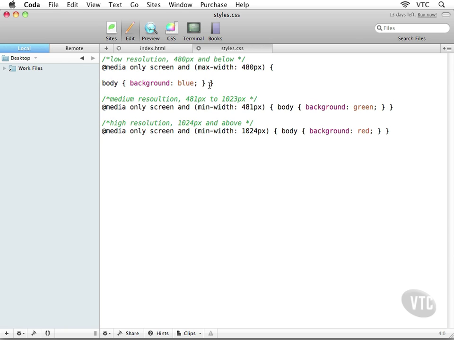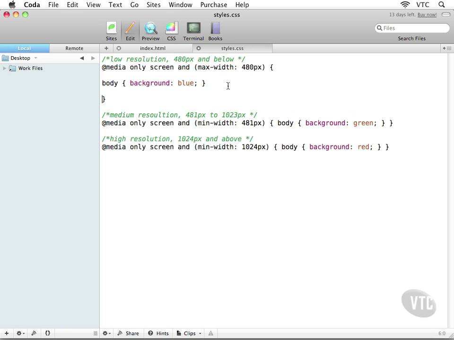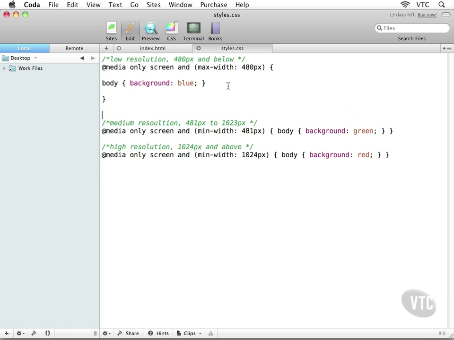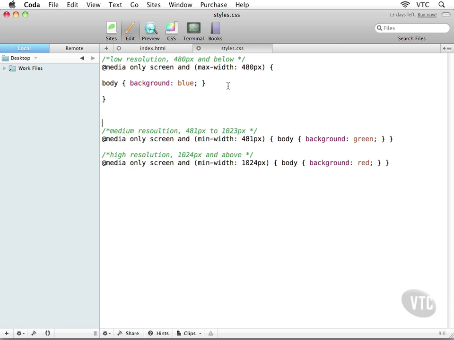And then I'll bring my cursor just before the closing squiggly bracket. Now this gets a little tricky because we have the closing squiggly bracket for the CSS rule, which contains all of the properties, and then we have the closing squiggly bracket for the media query itself. So make sure you're in front of the correct squiggly bracket, the outermost squiggly bracket, and once again I'll hit enter a couple of times. Something like this, and then maybe I'll space apart my media queries.